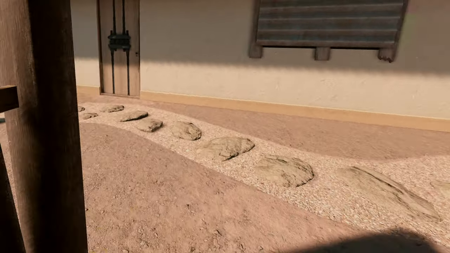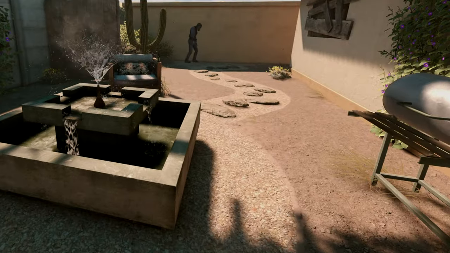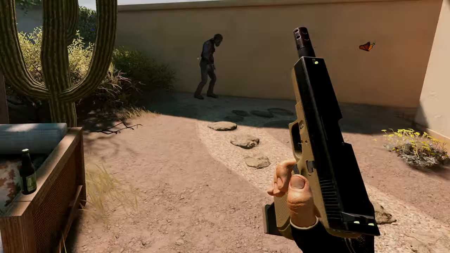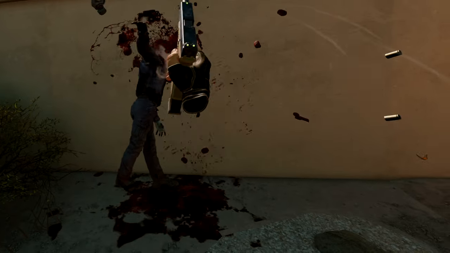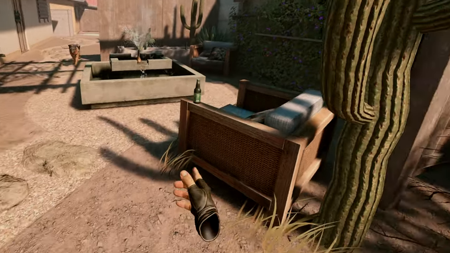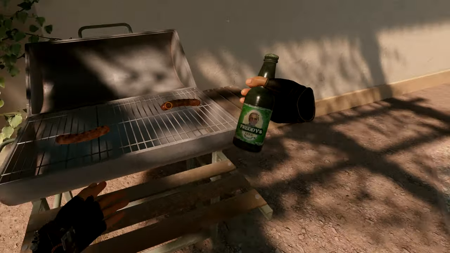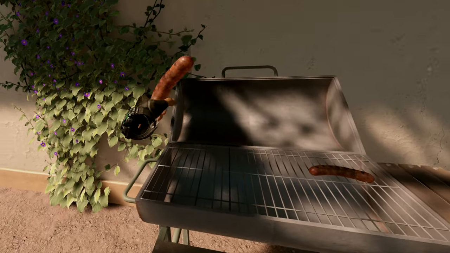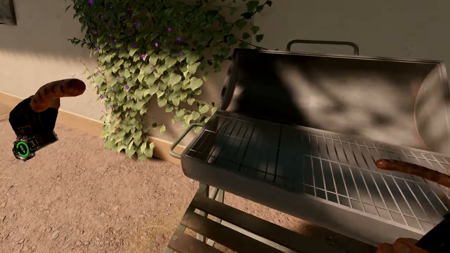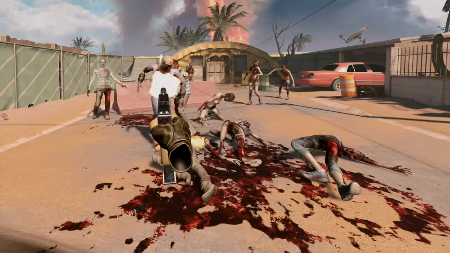Loads of crafting materials. What we got? Oh yeah. All the good stuff back here, buddy. God damn. This is so serene. We're good. Let's have a barbecue. Oh, beer, sausages. What more could we ask for? Ah, hey. Nice try, Freddy.